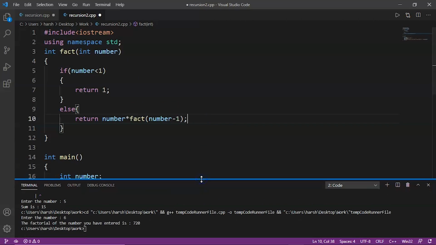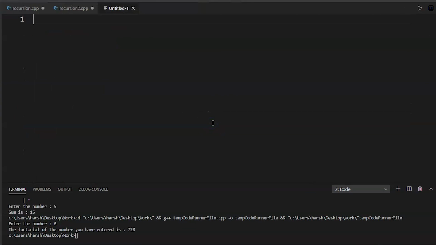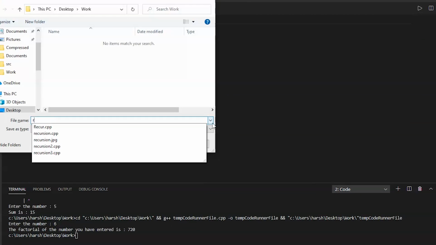Now after that, let's do one last example of recursion. Okay, so now let's make a new file and name this file.